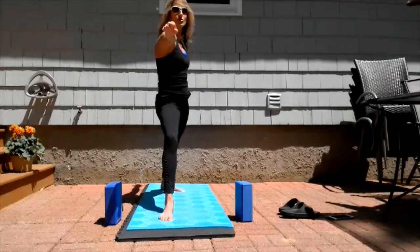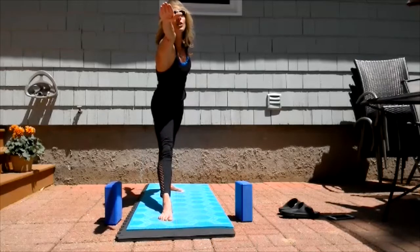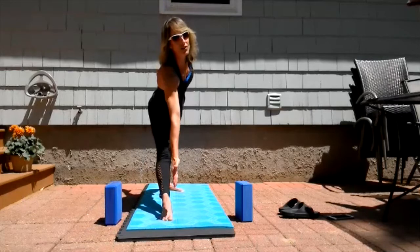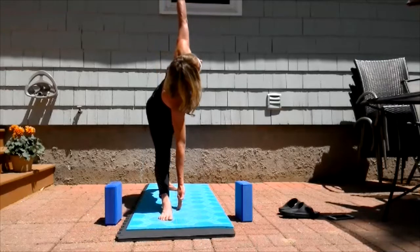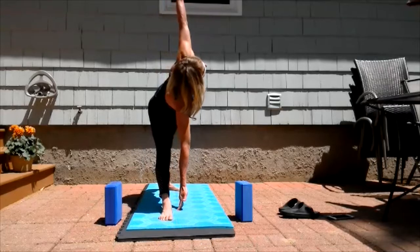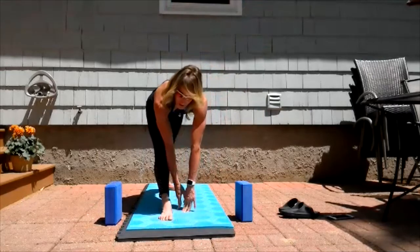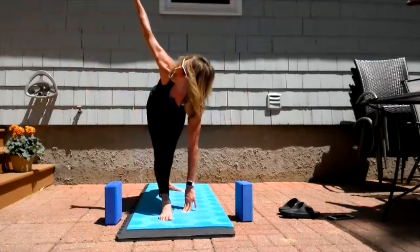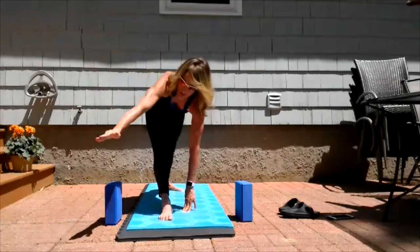Now let's go into a side angle. So you're gonna straighten your front knee. You're gonna reach forward. You're gonna take your hand down, and then you're gonna bring the top arm up, and you're gonna kind of gaze up towards that hand. We're gonna revolve the triangle. Take the arm down, reach the arm up. Take it back to center.